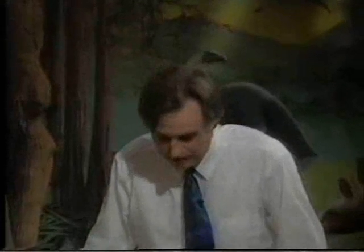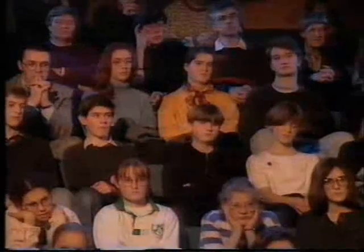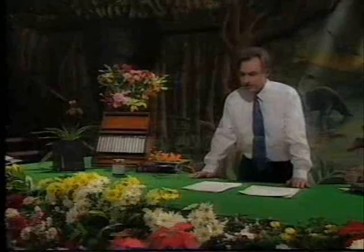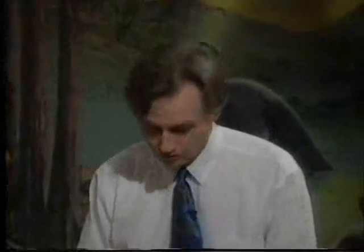The pollination services offered by bees are truly massive. Somebody in Germany calculated that in Germany alone, honeybees pollinated about 10 trillion flowers in the course of a single summer day. It's also been calculated that about 30% of all human foods depend upon bee pollination. If bees were wiped out, 30% of our food plants would be wiped out as well. The world of bees is totally dominated by flowers — and I don't just mean honeybees. There are lots and lots of species of bees, many of them solitary, not living in hives. The larvae of bees are almost all fed on pollen.